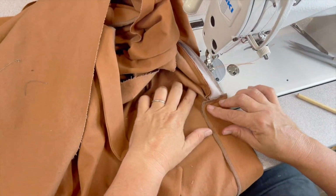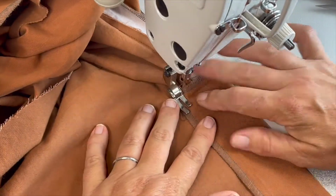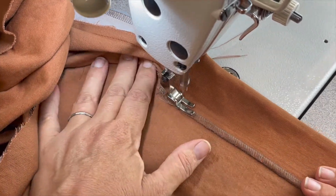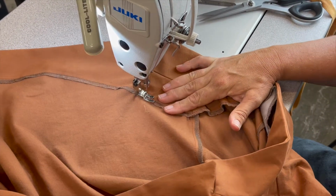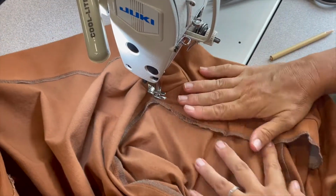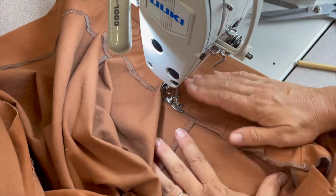You do see the stitching on the outside of the garment, so you want to keep it as tidy as possible. I'm actually going to use my serged edge as a guide, as you can see I'm sitting at the serger, and hopefully that'll help give me a really nice straight line to go from. And there you go around the corners, around the curved parts. There are some fiddly bits actually, and I probably should use more pins here. I think as I was sewing, I was like, maybe this is the place for pins.